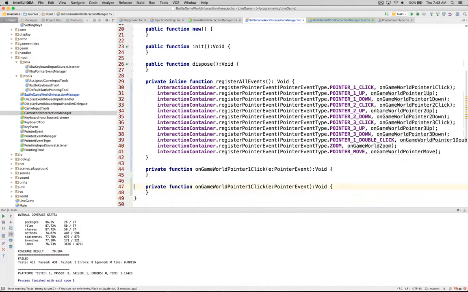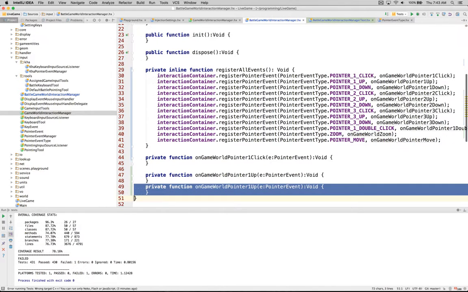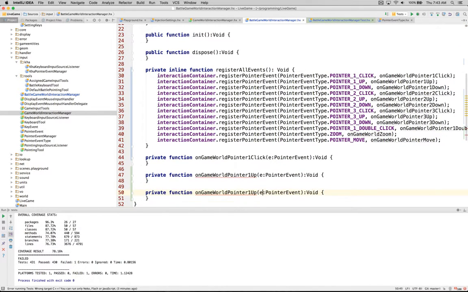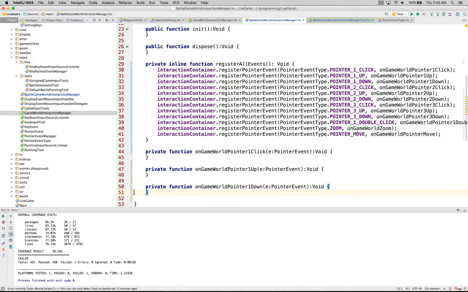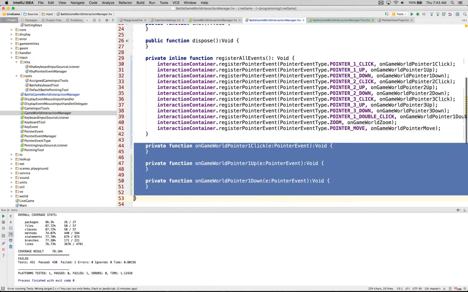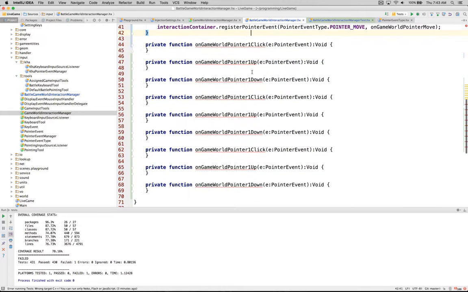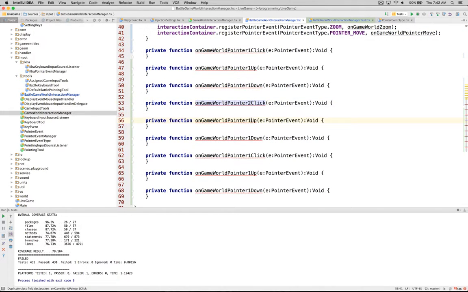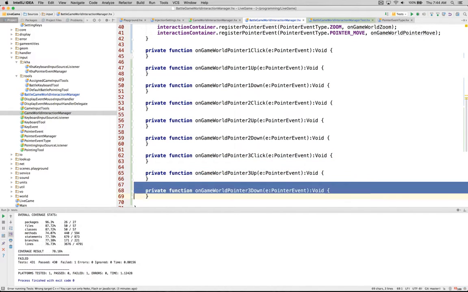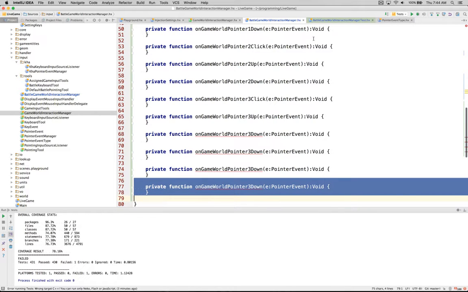It's going to be pointer 1 up, and we're going to have down, 1, 2. So 2, 2, 2, 3, 3, 3. 1, 2, 3.